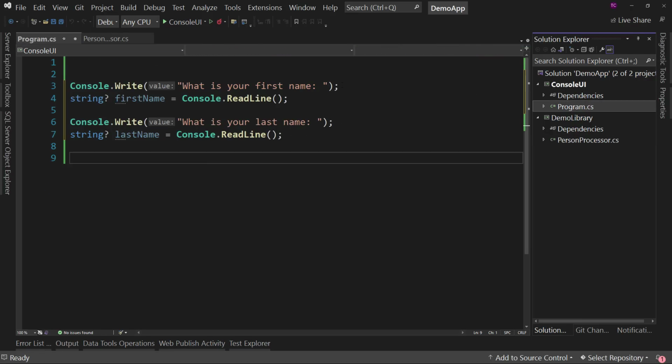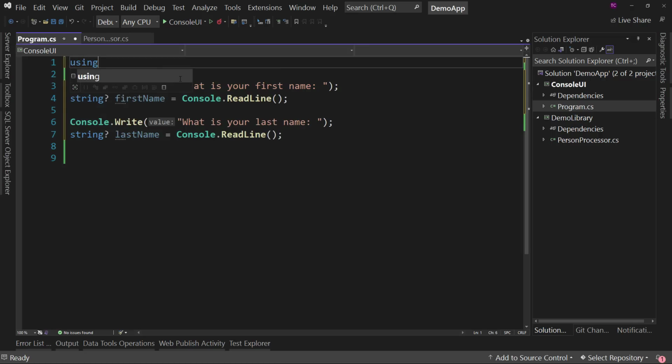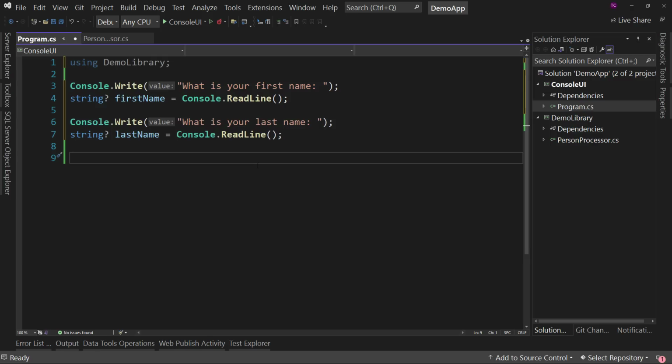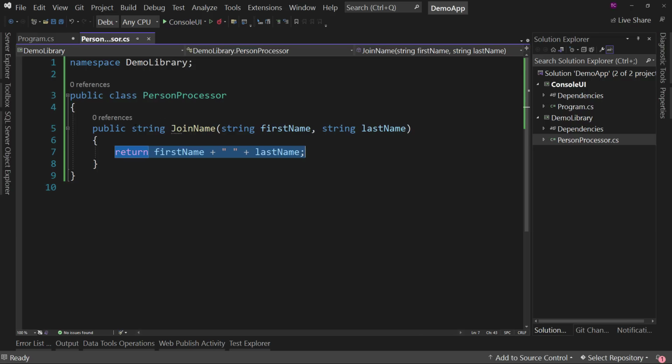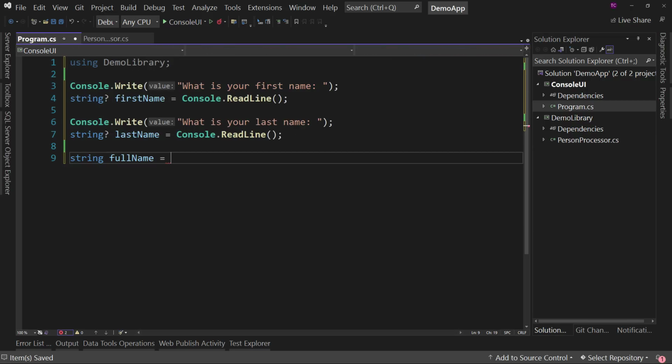So in program.cs, I need to add a using. That's demo library. That will allow me to say string full name equals, and it's person processor. Oh, I need to mark it static. Let's not worry about instantiation. Person processor dot join name and first and last name.